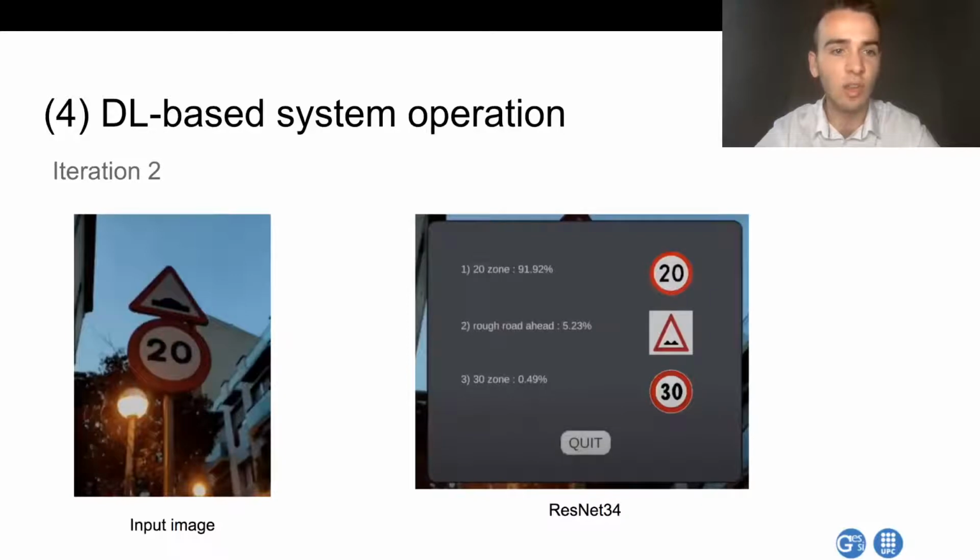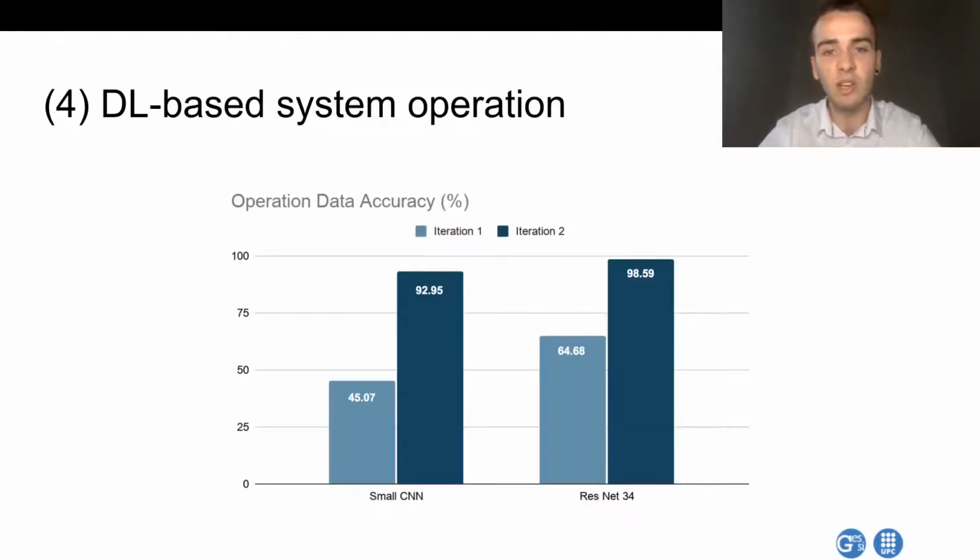And actually, we see that for the ResNet34, we obtain a very robust and consistent performance, where it is even able to classify these very complicated input examples where we're actually feeding two traffic signs in the same image. So here we summarize this performance within the two iterations of the operation phase, and we realize that what we have done actually is getting the accuracies that the models achieved closer to the real ones that they achieved in the training data set. So we here evaluate the performance within the two iterations.